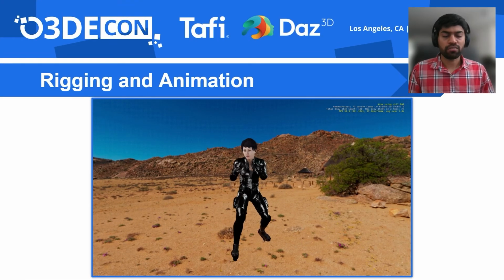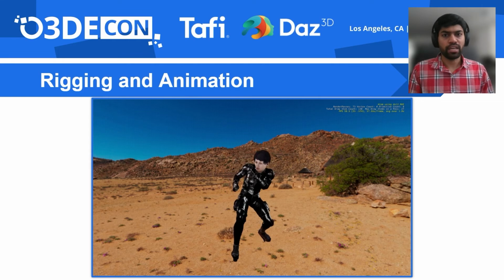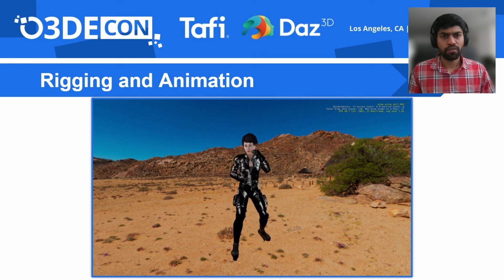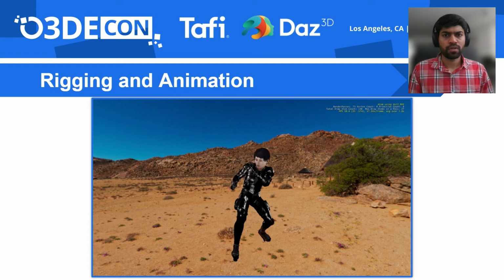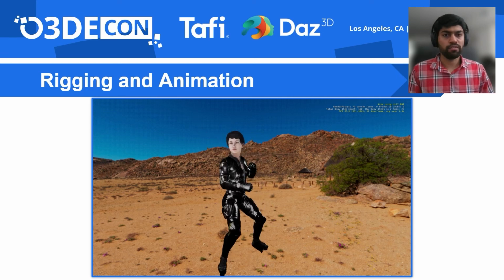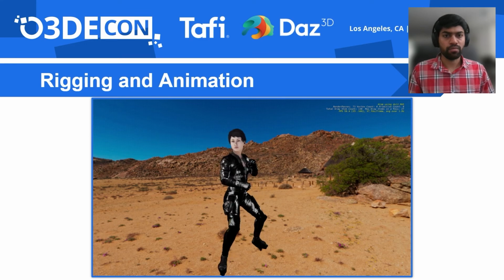Daz content shares one skeleton among all the characters, making it very convenient for sharing animations. This slide shows Kaio with the combat animation imported into O3DE. O3DE also uses a similar strategy by sharing animation motions between different actors. This allows powerful customizations that can be imported into O3DE using diverse content available in the Daz Store.